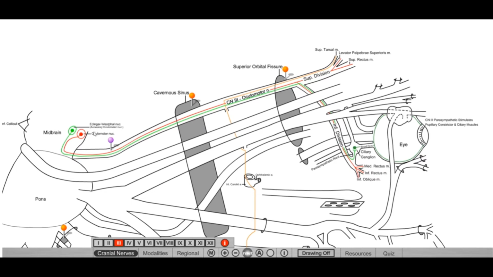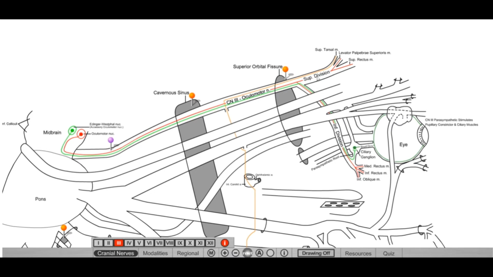This is a nucleus important for synapse input or afferents from cranial nerve number 2 for the pupillary light reflex. These parasympathetics can then control constriction of the pupil, as you see in your pupillary light reflex. So this is known as your Edinger-Westphal. What happens is it travels along with the oculomotor nerve through the cavernous sinus, and then it picks up a little bit of sympathetics, which is our orange fiber.